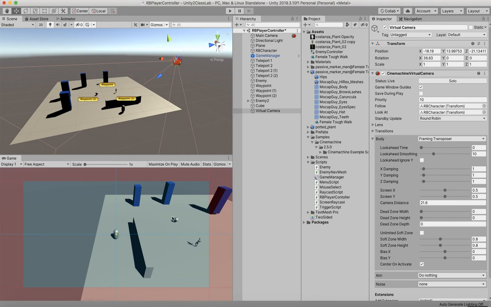Okay, so also involved with this is some dampening that you can do with these cameras. So we can actually make it so that the camera doesn't hard follow the player throughout the scene. So we could make it so that the player has to move a certain amount of distance before the camera starts to follow. Now this is a little bit of a tricky thing to work with here.